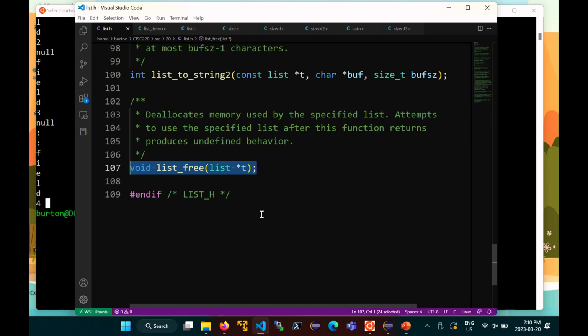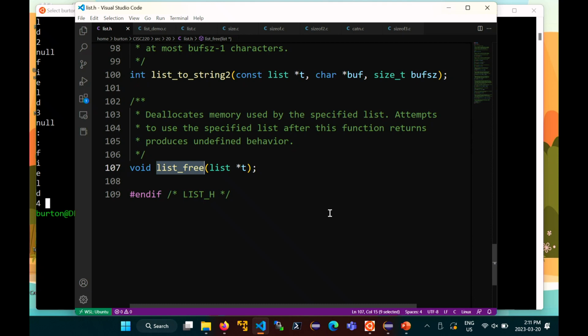So almost always when you're using a C data structure of some kind, there will be some sort of function that creates a new data structure. There'll be a second function or more that will deallocate the data structure. And so ours is called list free. Another thing to notice is that all of our functions start with the word list. List something, list something, list something.